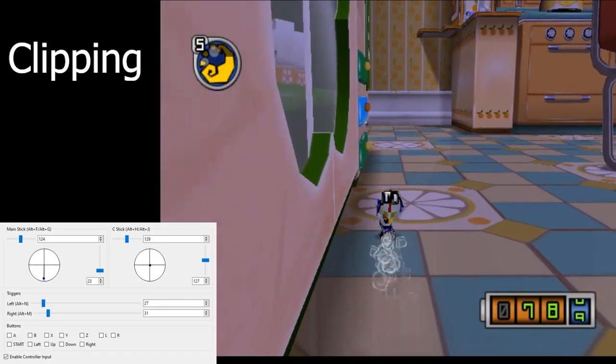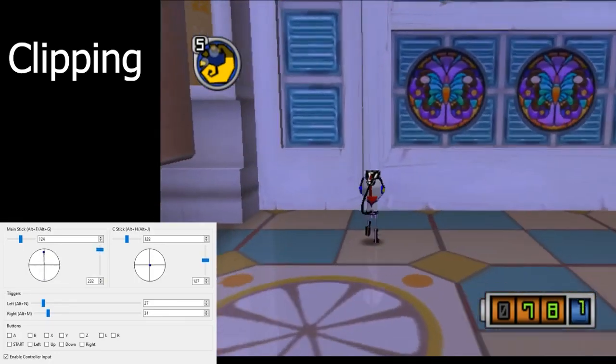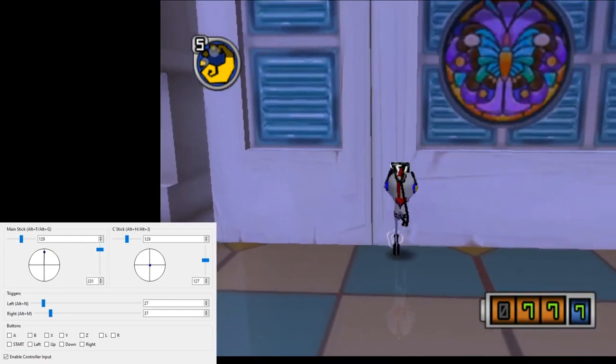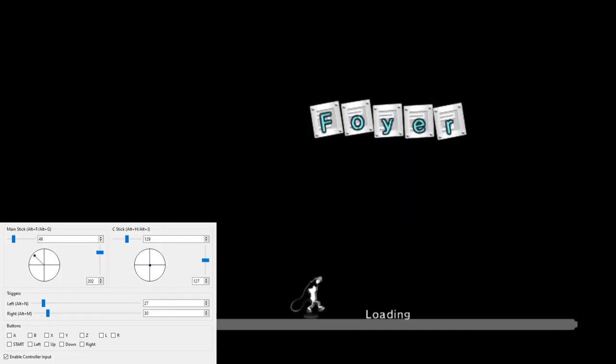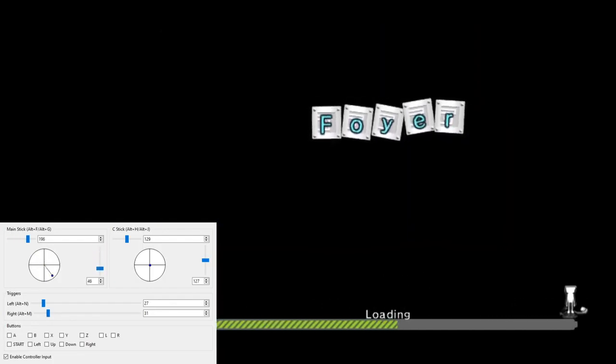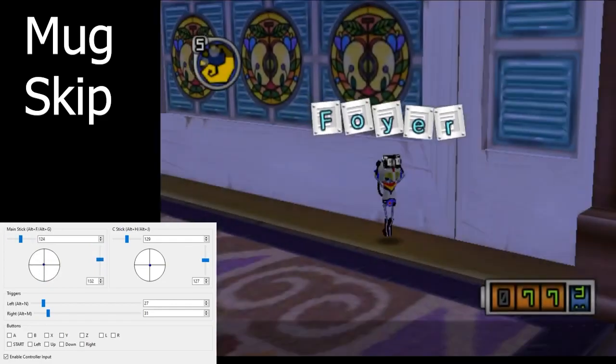And then we're going to clip through the door, and the loading zone is actually here. This is the main first speedrun strat of the run. So we're going to clip through this wall, and we're through, and we're in the foyer. Now, this is known as mug skip. And this is because we don't need the mug to get past the free rangers.